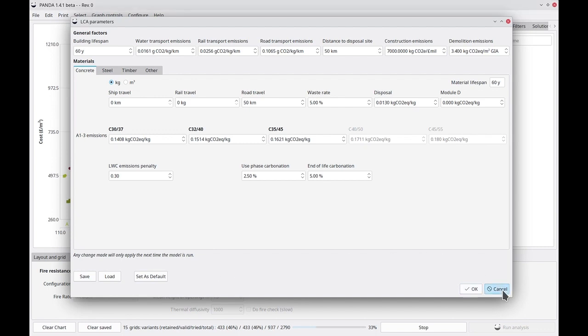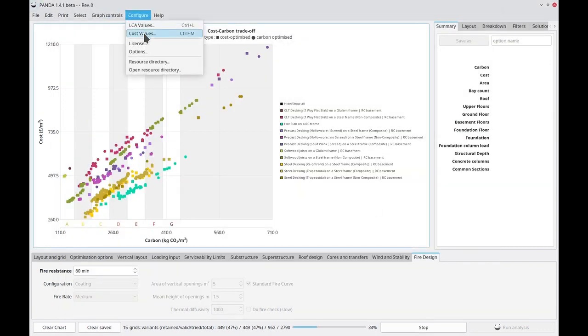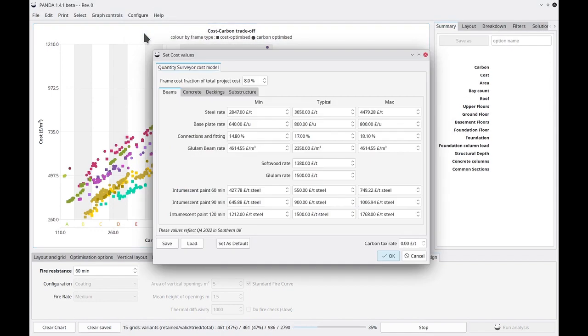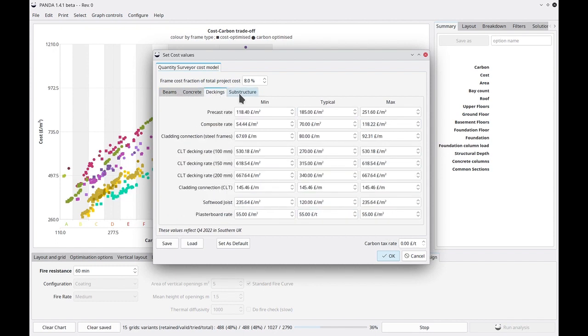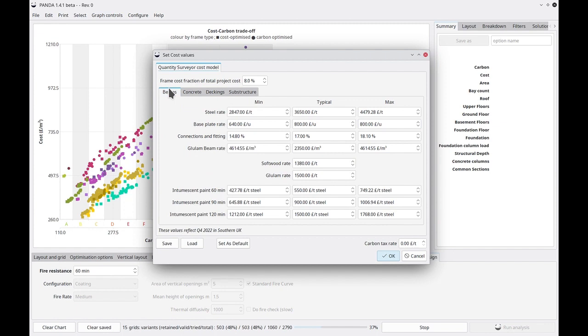The costs are also not a black box. You can see all the values that go in, all the rates, and you can know how the cost was calculated. This, of course, should be adapted with your QS, and have a discussion about what is the best value to have a better guess. However, they should be sensible. The default should be sensible and help guide your decisions. You see here, these values have been updated for that period. And if you're a Panda customer, we update those values every 6 months or so.